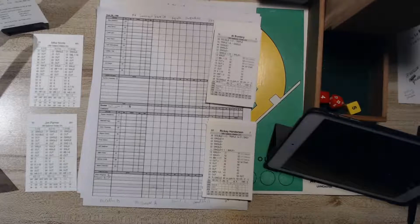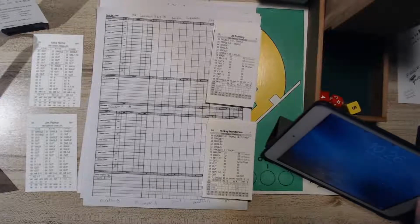Hey everybody, welcome to Sunday Night Fall Classic Baseball. It's going to be the Baltimore Orioles in the third game of a three-game set. Baltimore's taking the first two games from the A's. Actually, the A's won the first game, I believe, 2-1. Off the top of my head, I would have to check. Let me do a quick check on that.